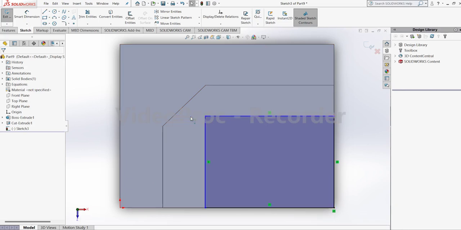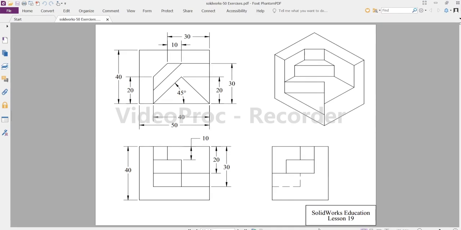There is a little confusion here. Press Ctrl Z. We can draw this triangle and make it extrude till 30. So let's do this first.